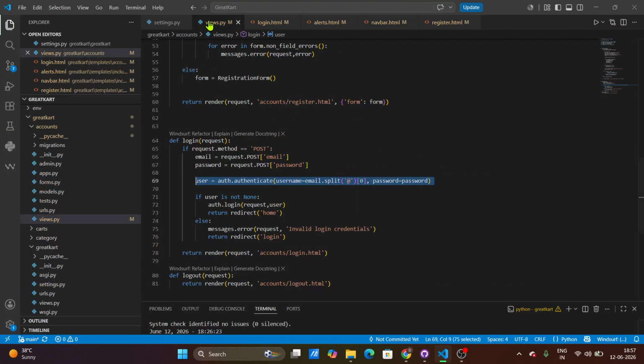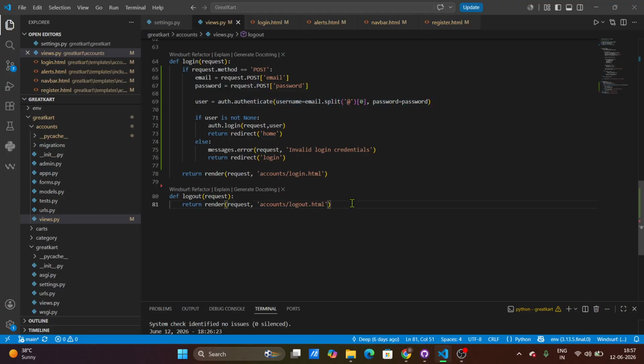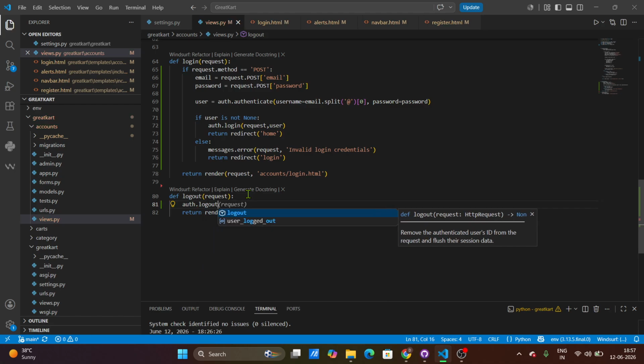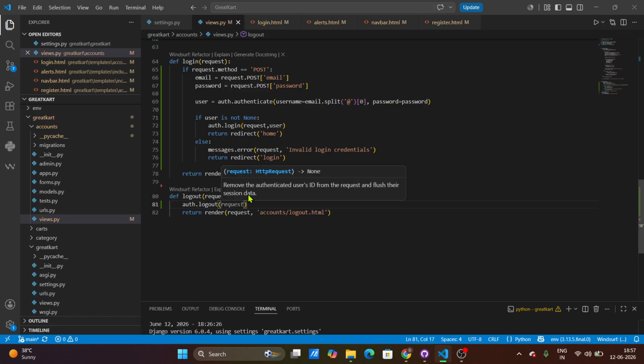Let's go to our logout view. Inside this we have to fix that logout, with auth.logout, just like auth.login. Okay, it will log out the user.